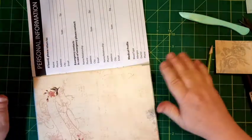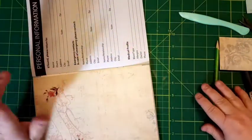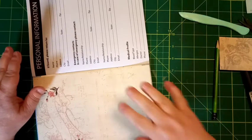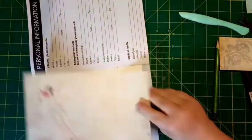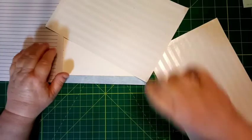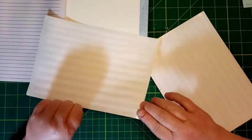Okay, for the back side, this back page, I'm going to do the exact same thing. Well, no, I'll just get that cut out, get that ready, get the tape put on it, get it ready to stick down, and I'll be right back. Okay, y'all, I'm back. I've put tape all over the back of it. I think you can see that. I did cover all the way around all of the edges, but I didn't cover every single inch because it just wasn't necessary.